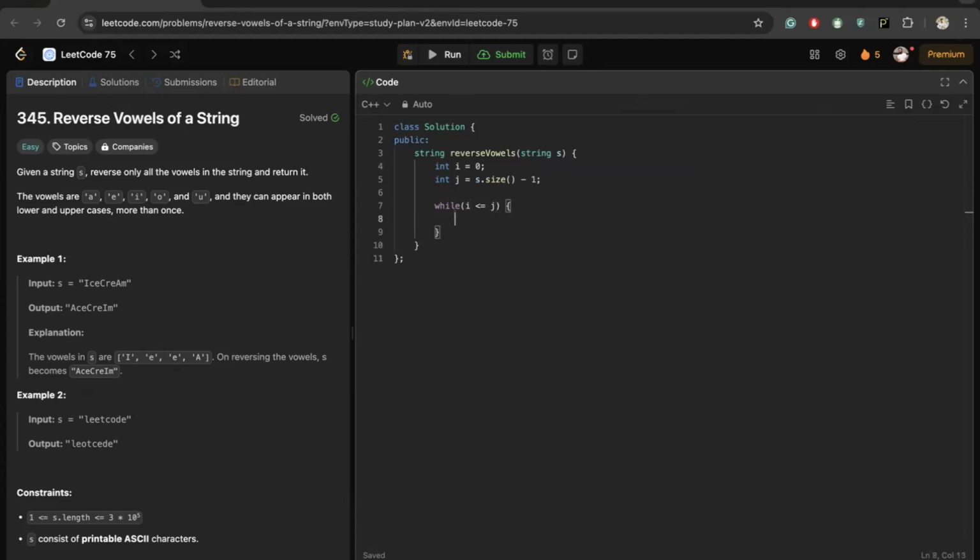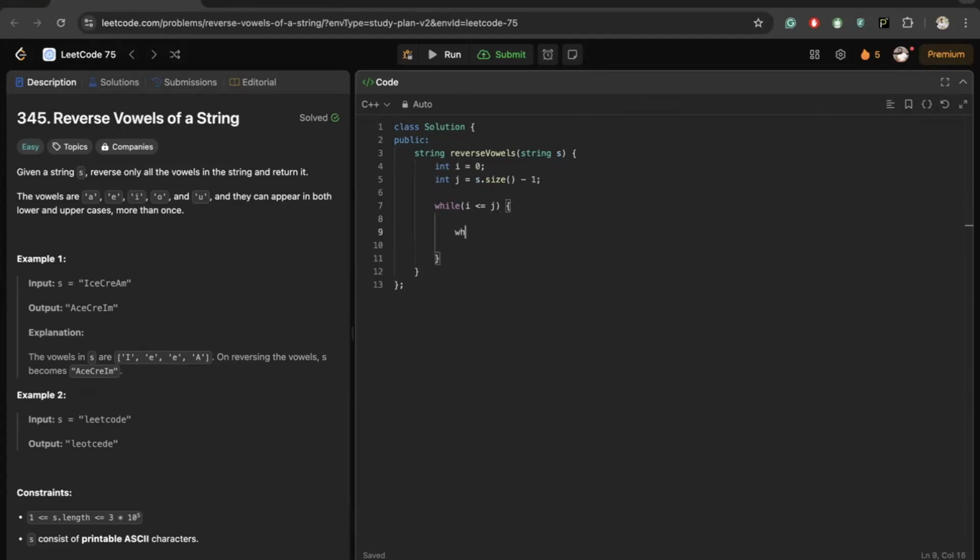I have a couple of options here. One is to go from left to right, and the other one is from right to left, until I reach a vowel.